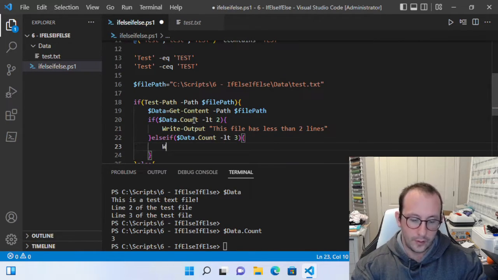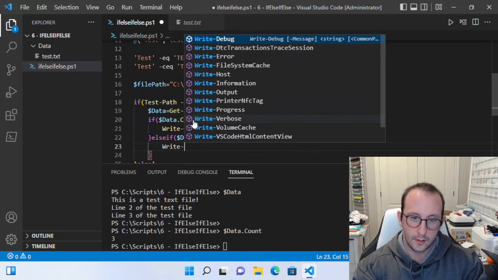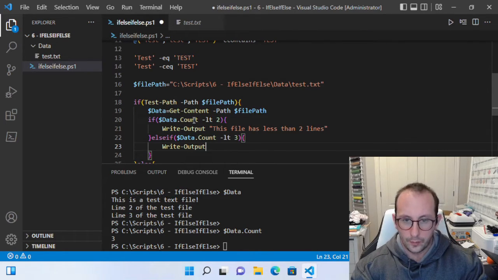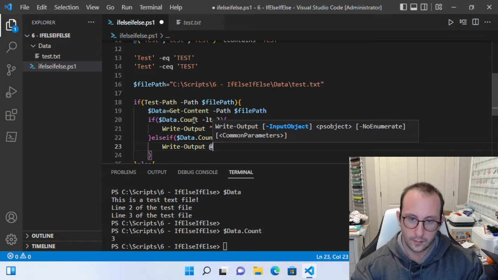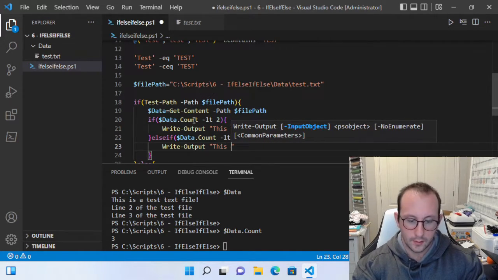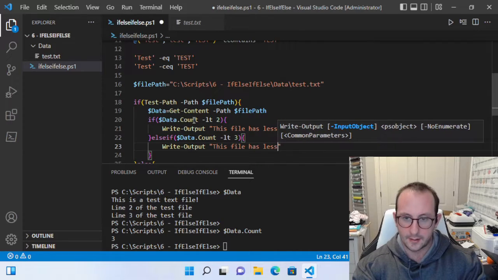And here we're going to do a Write-Output: this file has less than 3 lines, but at least 2.